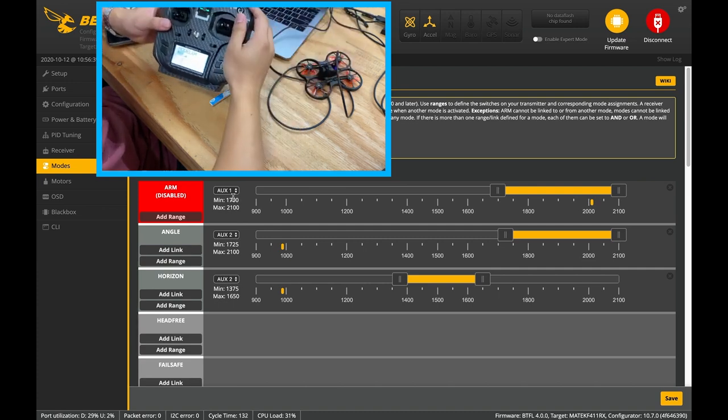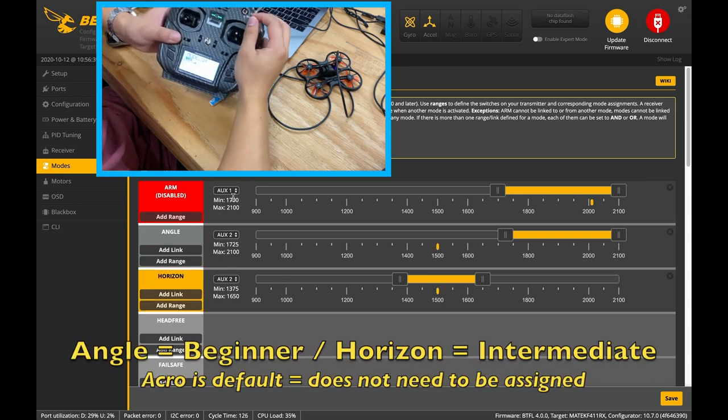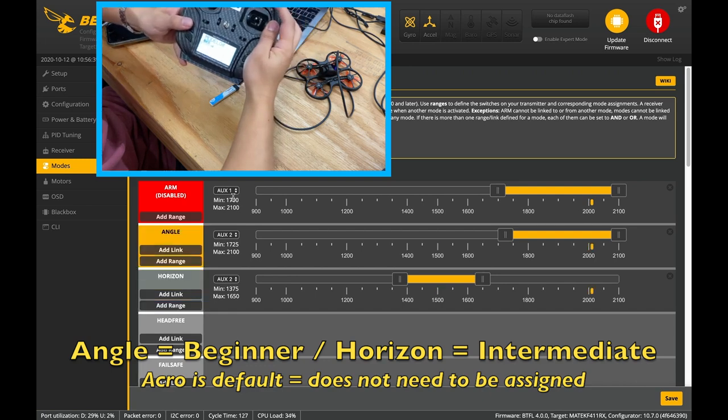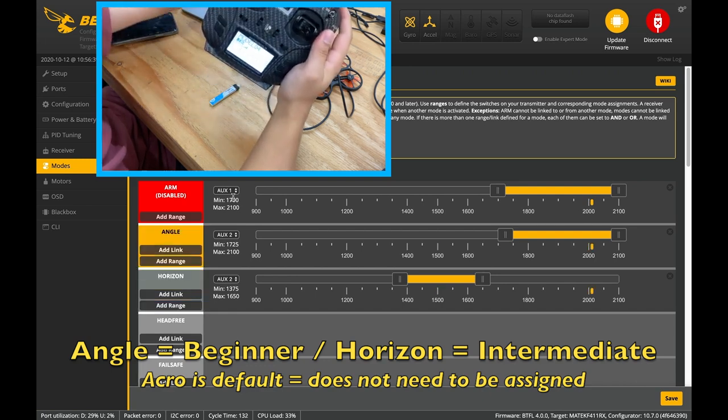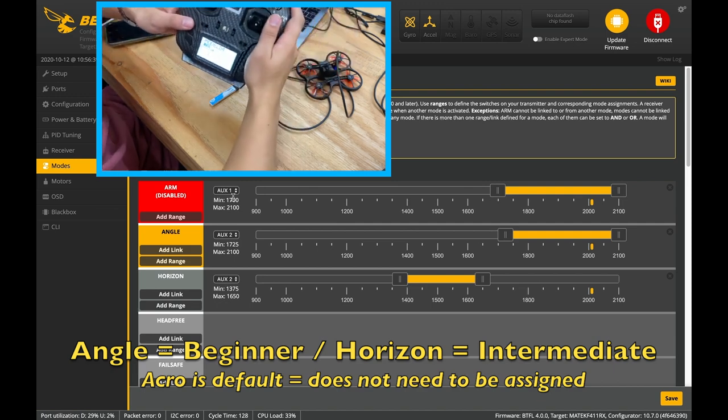Same for aux 2. When you want the horizon mode to work, you want the little dot to be on the horizon line. And for the angle, when I press it one more time, you want the little dot to be within the yellow line in order for it to work.